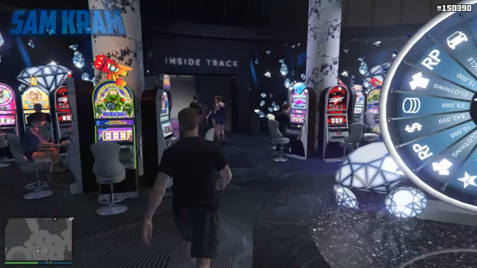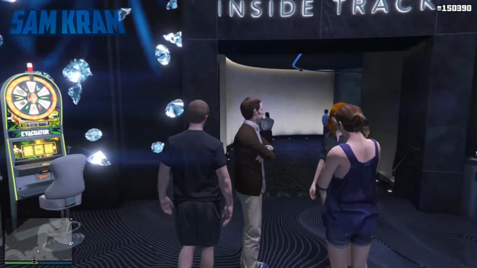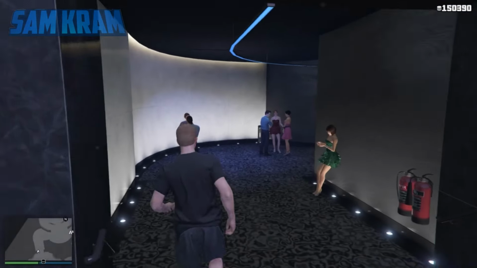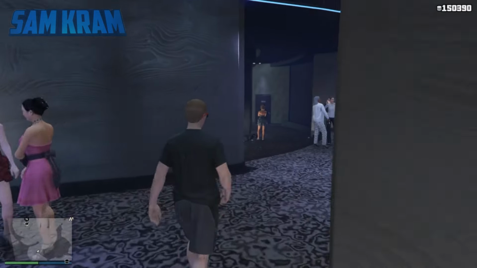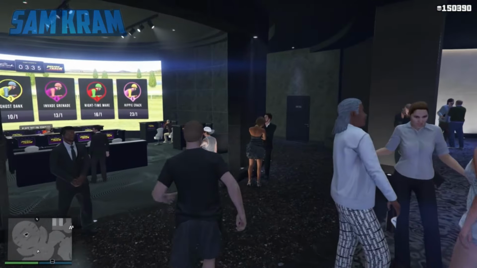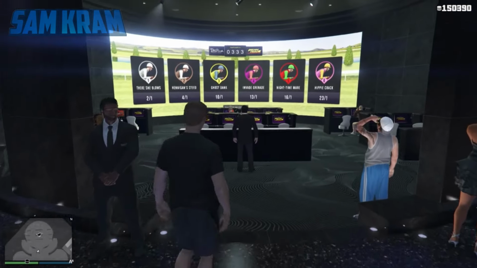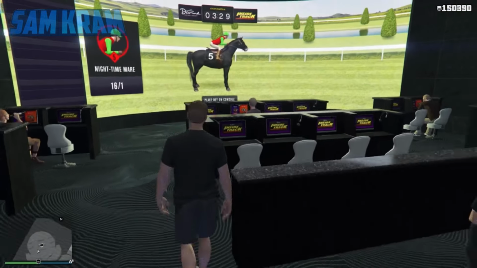Now, when you're in the invite-only session, go into the Diamond Casino and Resort in GTA 5 Online and make your way into the Inside Track section inside the casino. When you're in this place, go over to the Inside Track and take your seat at one of the computers for the virtual horse racing.